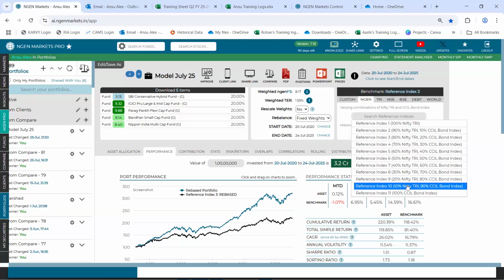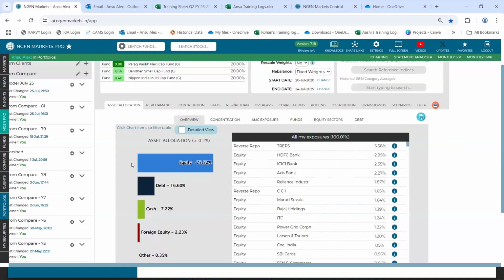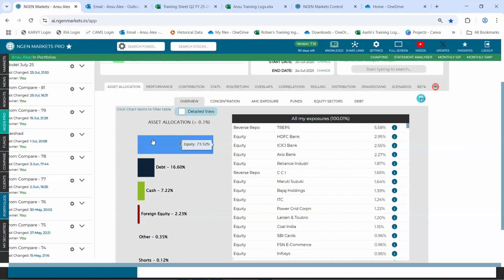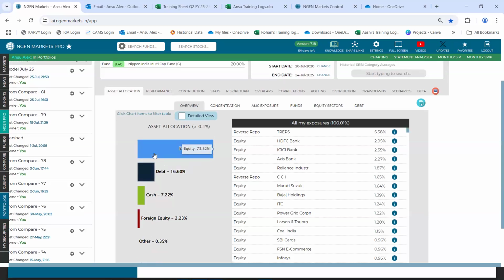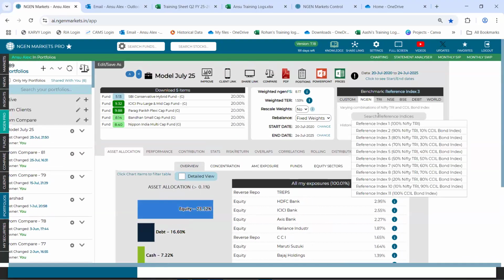Now, on what basis is the platform automatically selecting a benchmark? You can view the asset allocation. So, basis the equity and debt split, the platform will suggest a benchmark out of these 11 reference indices. Currently, it has suggested reference index 3, which is 80% Nifty 50 TRI and 20% CCIL bond.